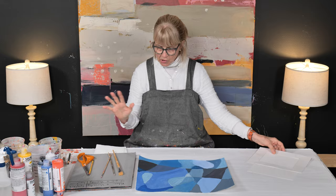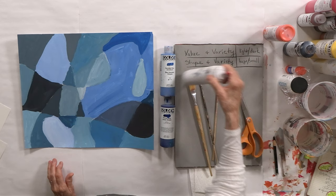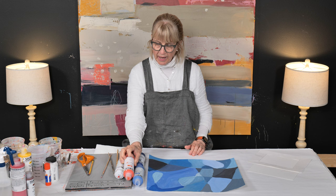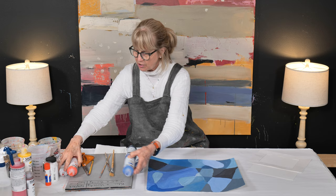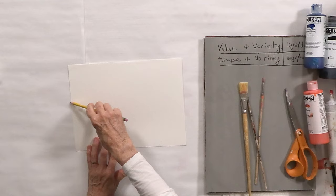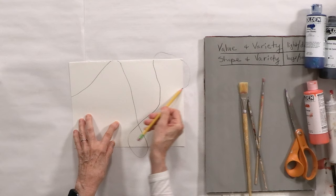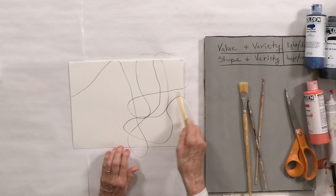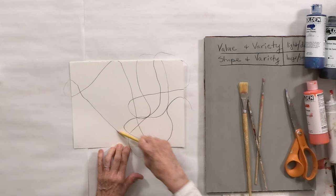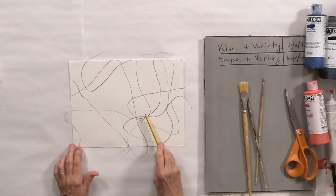I did one already dealing just with blues, because if you keep your focus small you get to learn a lot more. I did two blues — cerulean blue and phthalo blue — plus white and black, so we're going to get light, medium, and dark values. I also added some orange to get a blue that's desaturated. I start with a regular pencil and watercolor paper and draw big lines off and on the page, just squiggles. I want to make sure I have some small shapes and some large shapes as well.